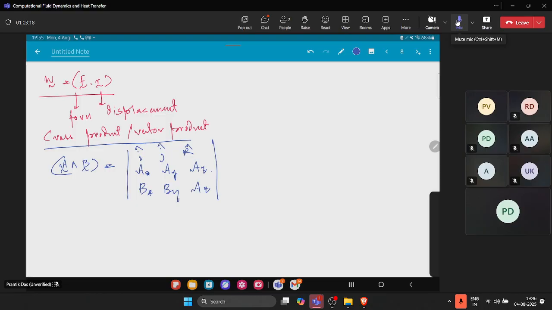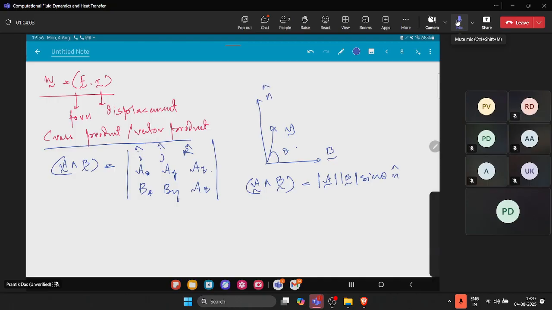So when you make a cross product between A and B, it gives you a vector which is perpendicular to both of them, or a vector in the direction perpendicular to both of them. This is the angle between them. So A cross B is basically magnitude of A, magnitude of B, sine theta, n cap. So n cap is perpendicular to both A and B. So n cap is this direction.